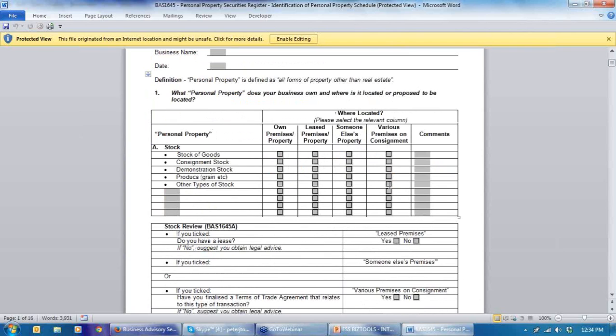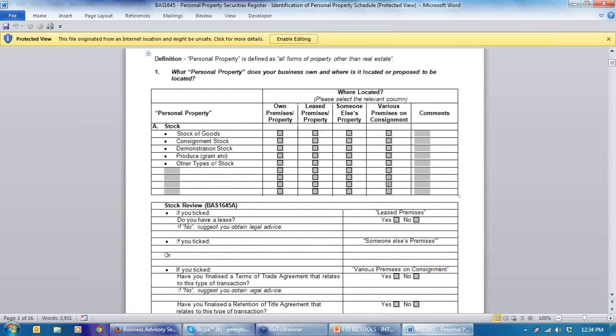It probably depends how complicated the client's affairs are, and there may have been some other work that had to get done in that 8-hour one. One of the big problems is people facing up to where their assets are at any particular time, and that's the concept behind this particular document. Where was your stock? The key questions are, was it on your own premises, or was it on leased premises, someone else's, or on consignment? It's these areas of leased premises, someone else's property, or consignment that are the potential troubles for the owner of an asset under this legislation.